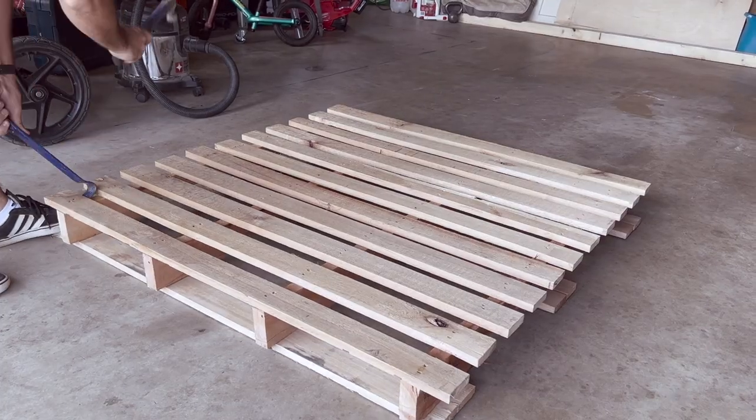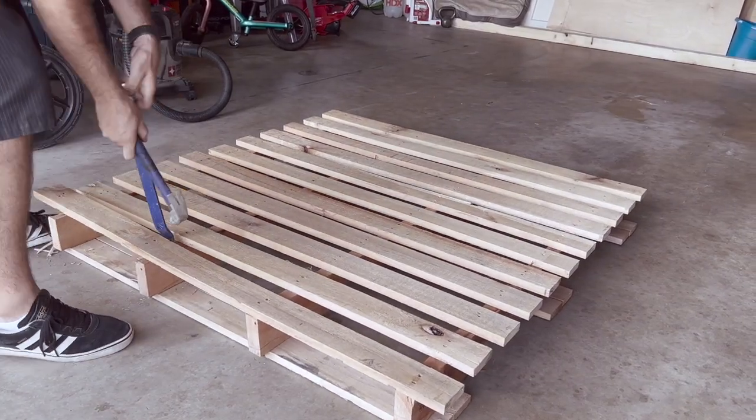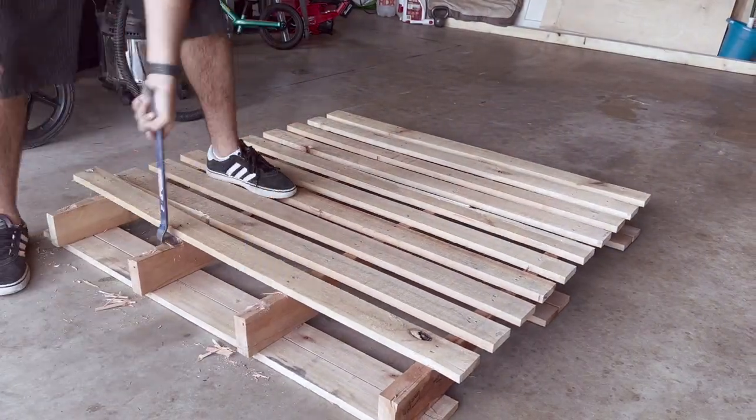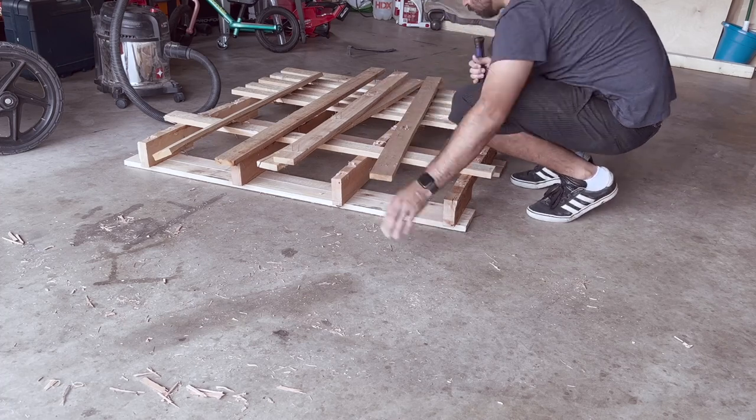All right. First, we need to take a couple boards off this thing. And then we'll follow that up by taking the nails out of them. I don't want the nails going through any of my equipment and causing any damage.